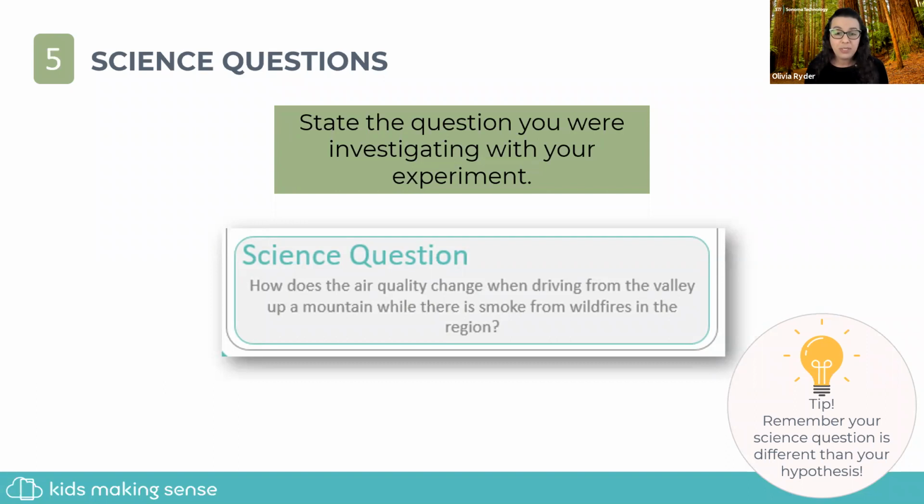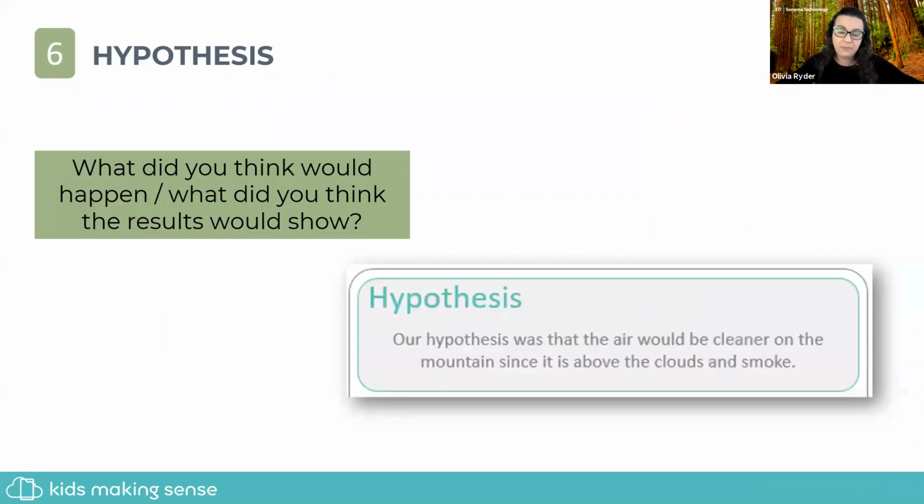And one possible place that students might get tripped up here is remembering that their science question is not the same thing as their hypothesis. So those two could get potentially confused. But we've also included a place where they could put the hypothesis if they want in the poster. So that would be them explaining what they expected to have happen during their experiment.